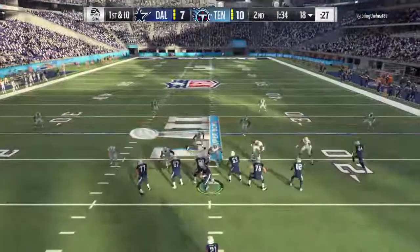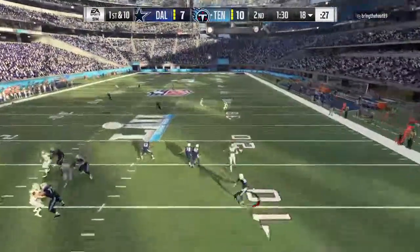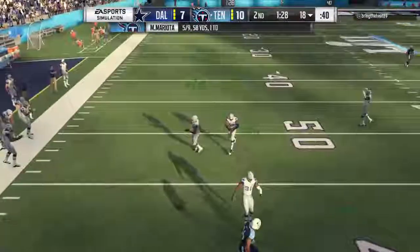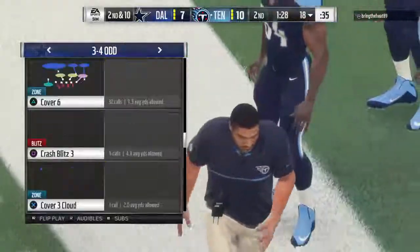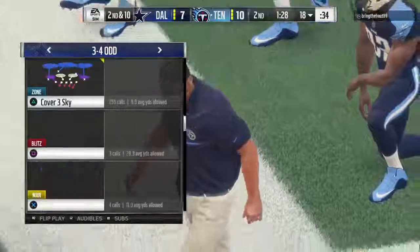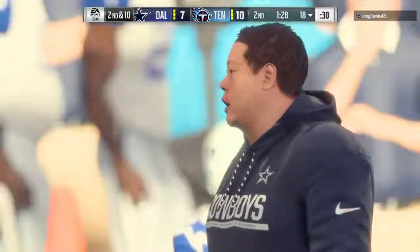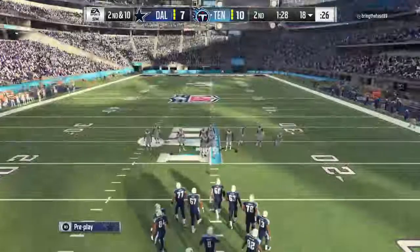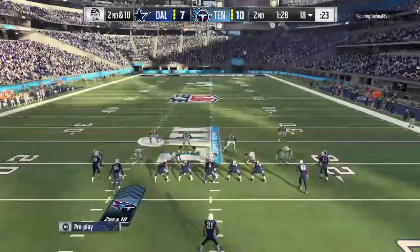Opportunistic by the defense. They go play action here on first down. Uncorks one for Davis. And it pops free. The collision there jarred the ball loose and brings up second down. Well, he kind of forced that one there, didn't he? It's almost like he predetermined where he was going to go with the football. Yeah, he wasn't really going through progressions. He wanted to go to his top guy. You do that against this defense, they'll make you pay, won't they? Yeah, they certainly will. They react very quickly to the thrown football.